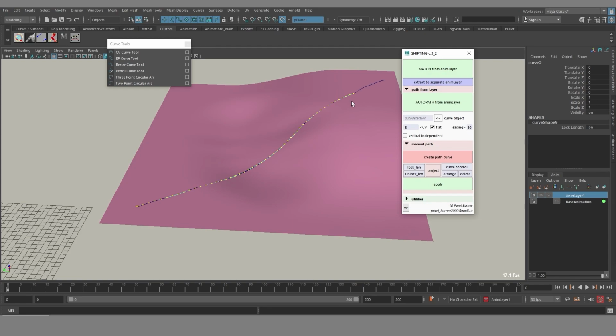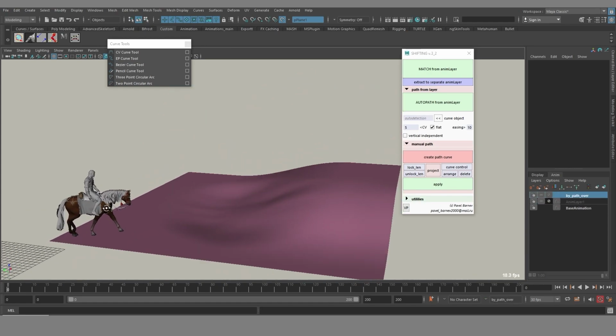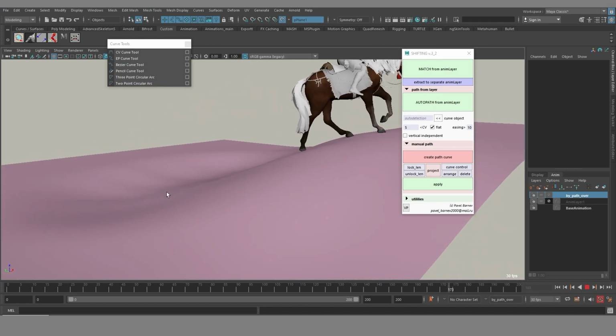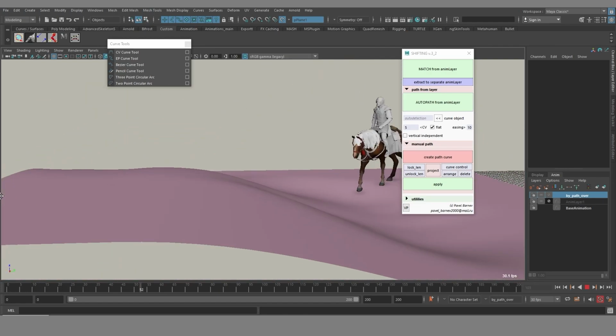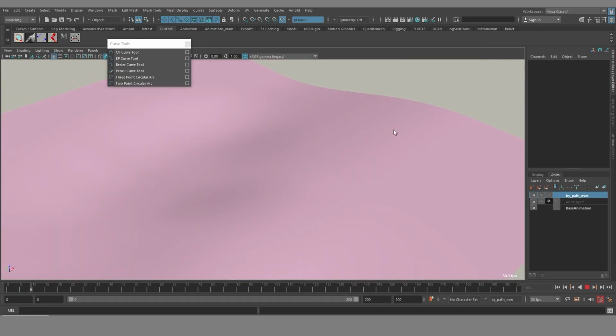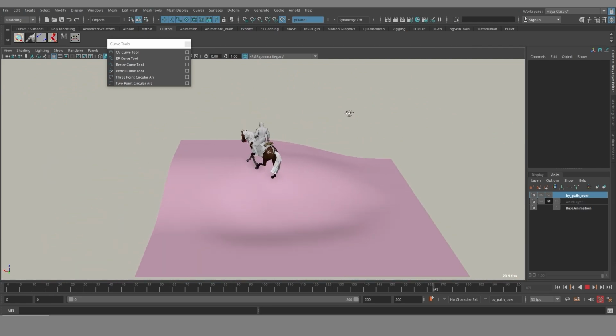If you're working with a human character that just maybe walks up here without tilting, bending or anything, you can leave this option turned on. Click apply and wait. Nice. You see that the horse is moving, follows the curve of the landscape, and generally speaking looks great. Very nice. That's how it is.